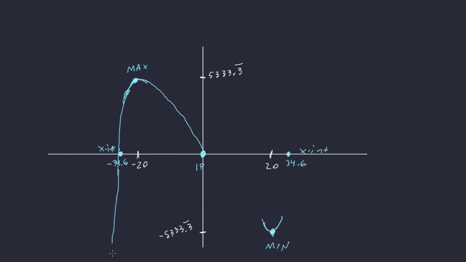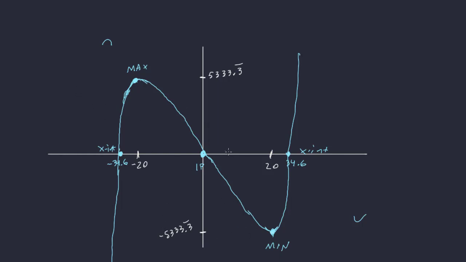Unless I know otherwise, I'm just going to let it continue going down. Then for this U, well, I'm going to connect it smoothly as I can to this inflection point, and then move up here and then let it go without bound this way. Okay, wherever I see a min, I put a U. Wherever I see a max, I put a frown. And then I try my best to connect it all.